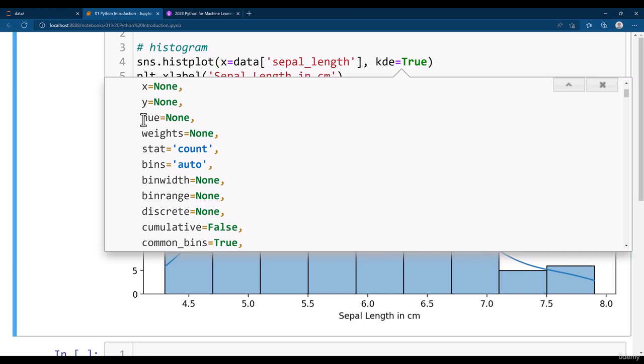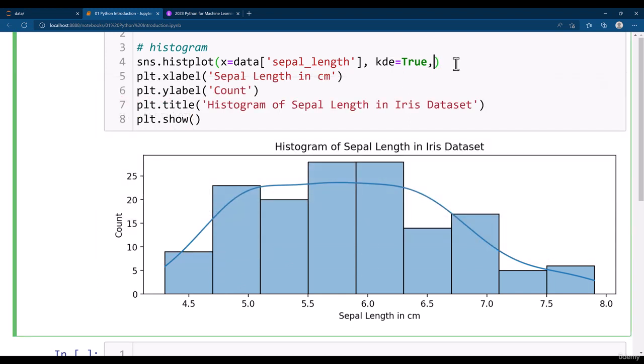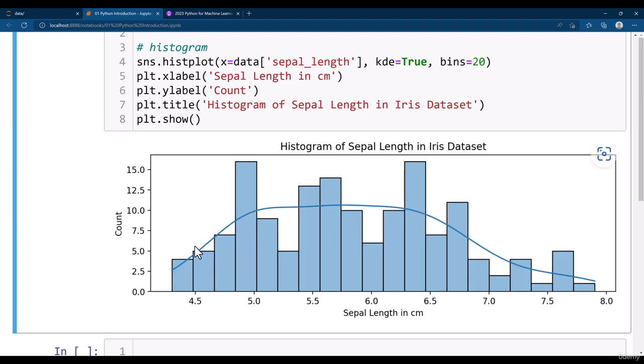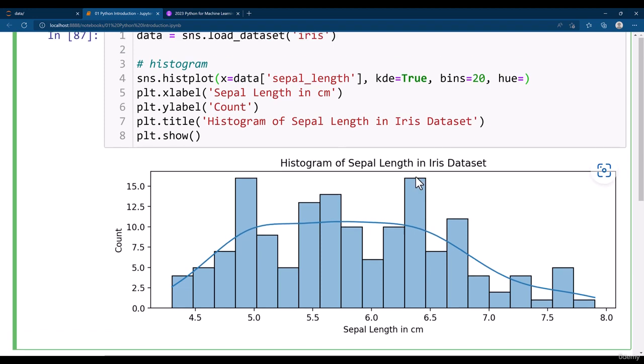You can provide that as hue. And you can also provide the number of bins if you want to change them. Let's say you can put the number of bins as 10, or you can put it as 20, something like this.